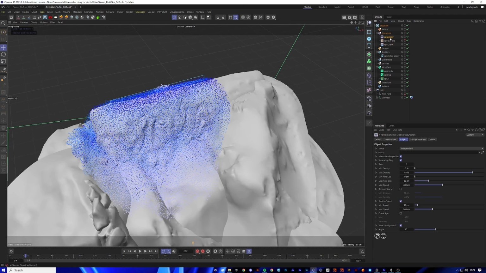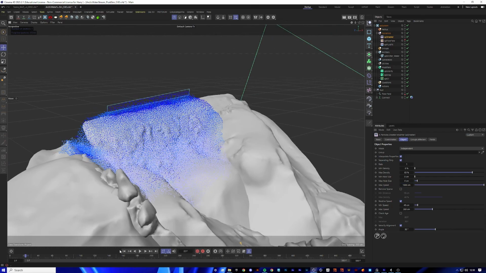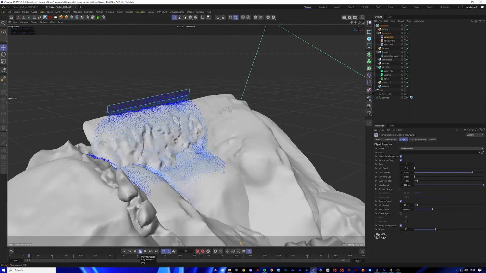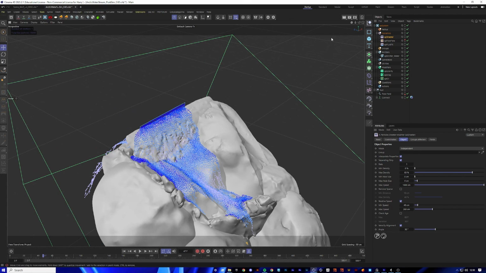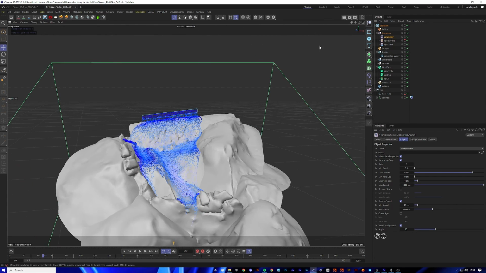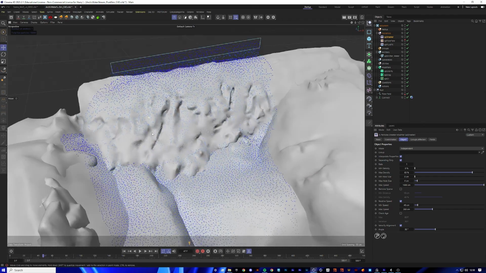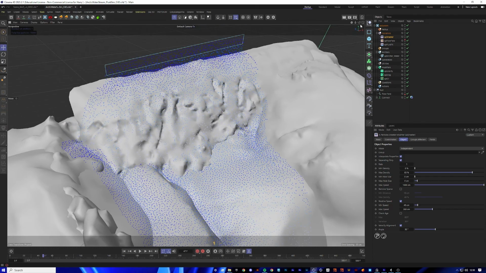So I'm just going to change a few more settings here. The min hole size staying as 0, the max hole size I want to bring down to 4, and the max speed I want to change to 1000. And let's see what the look is from this now. Way better. We're getting less of this bulging at the back of the fluid, which makes it look a lot more viscous. And it's now looking at the particles and filling them in a bit more.